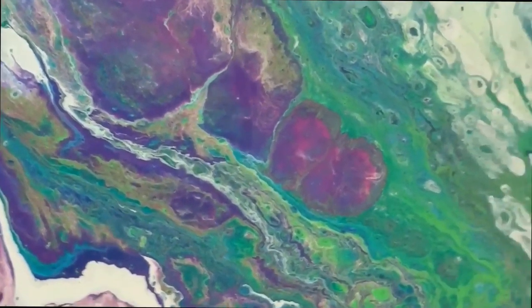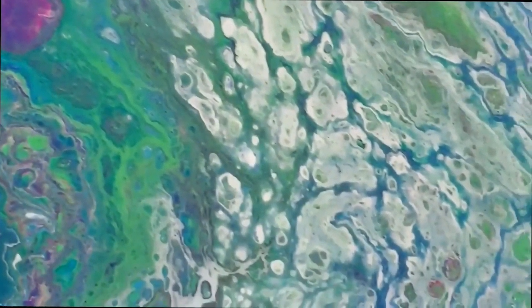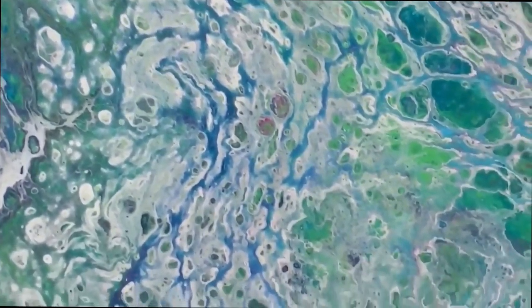All right, here we go. Man, look at those cells and the lacing that's popped up from the background. I love that in my paintings.